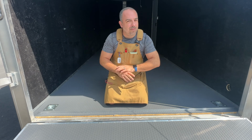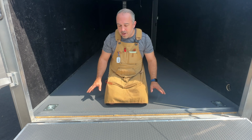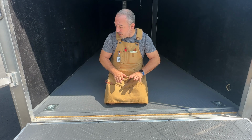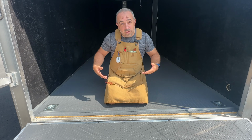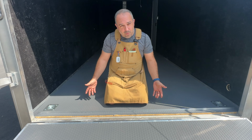I wanted to drive home that this is totally a doable DIY project for anybody. This really was not that hard. The main things to look for is to make sure that you have a flat surface, that you smooth out the flooring really well with a good heavy roller. And then when it comes to cutting, that's really your only other area where you could make a mistake.